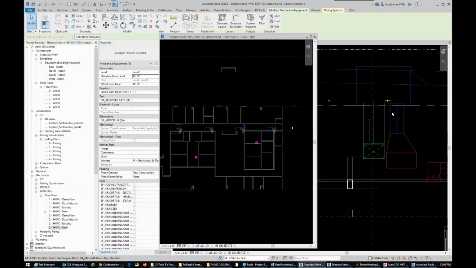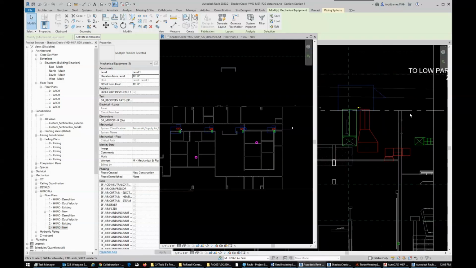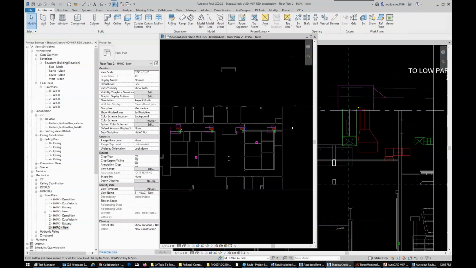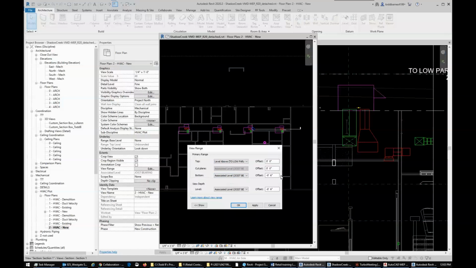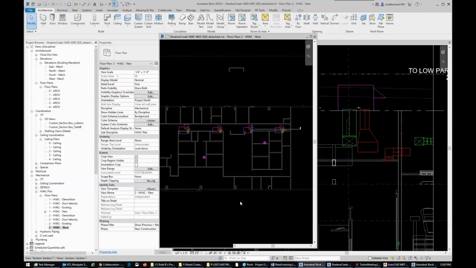So now it's showing up above the plane, above the structure, and we should be able to adjust our view range so that the cut plane is, I don't know, 2 inches above perhaps, and the bottom is at that joist bearing level.